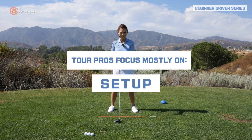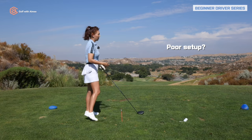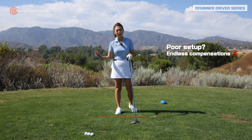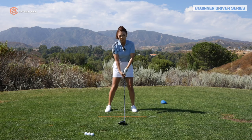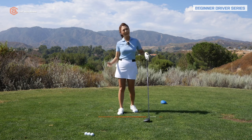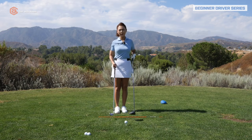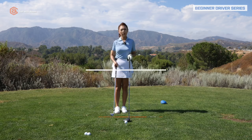It's the setup. If you have the incorrect setup, the rest of the swing is going to be off, so you'll be making compensation after compensation, which we don't want. So you want to get that setup correct, so you can really swing it beautifully like the pros do. Let's get started. All right, I have a 7-iron and the driver, and I'll be comparing the two a lot during the series. Let's start with the grip first.